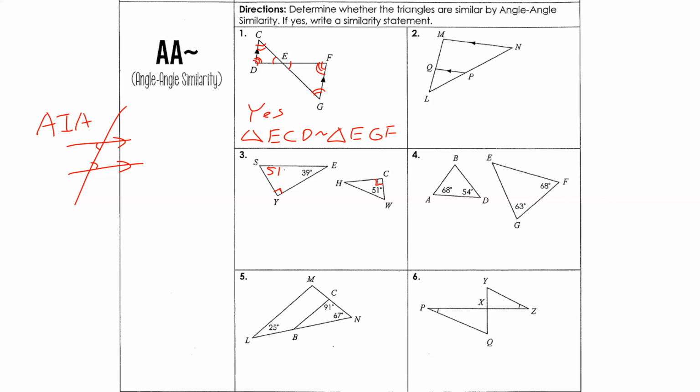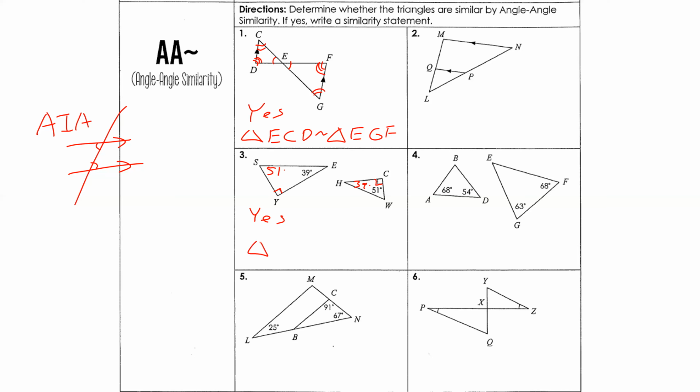Two acute angles had to add up to 90. So I could do the same thing over here, but just subtract 51 from 90, and guess what I get here? 39. So do I have enough information? Yeah. Again, it's not about what they have labeled currently. It's what do you know? What can you figure out? Do I have enough information given to find out if I had two angles that are congruent? So in both of these cases, yes, I did.